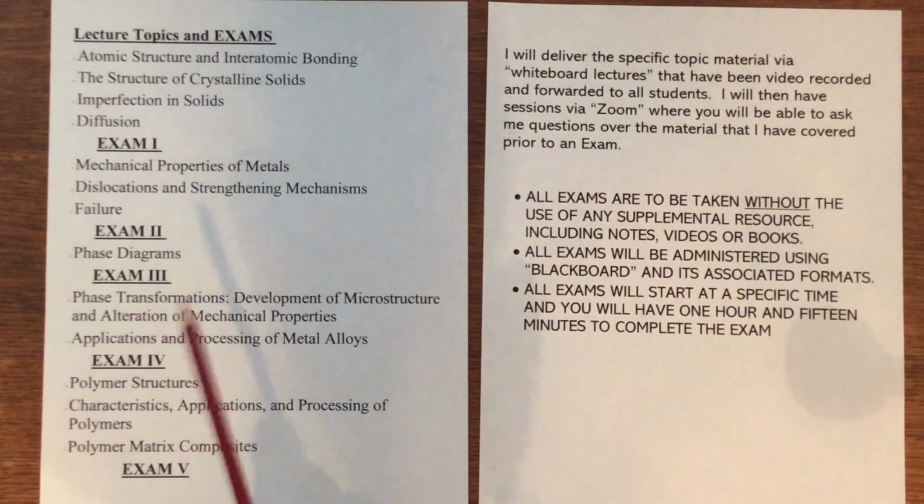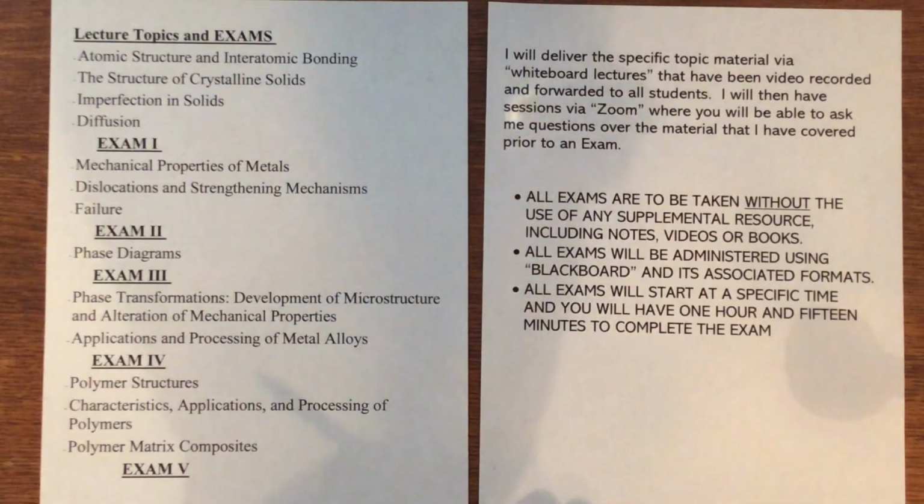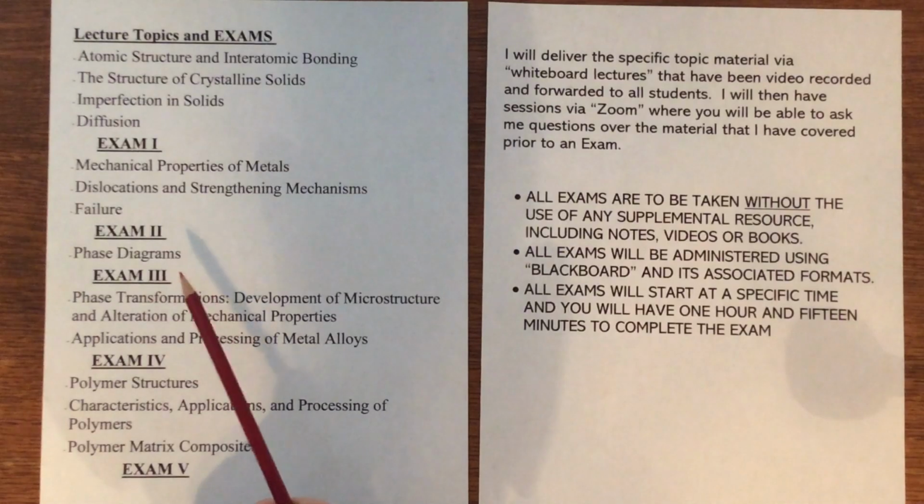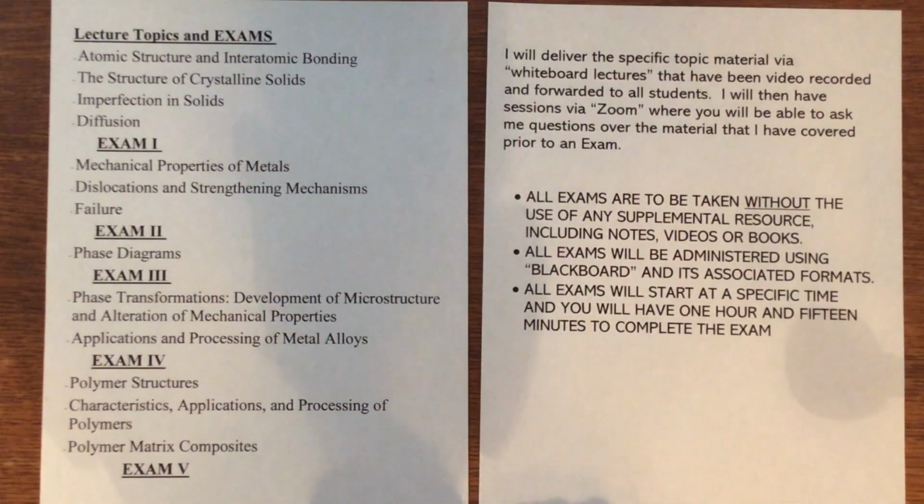And then we'll talk a little bit about ways we can strengthen different alloys, different metals, using different types of strengthening mechanisms, one of which is referred to as dislocations. And then we'll talk about failure, because most things occasionally do have a tendency to fail, and so we need to understand why and how that failure occurs and how we might minimize the effect of a potential failure, let's say. Okay, and then exam 2 will be after those 3 topic areas.